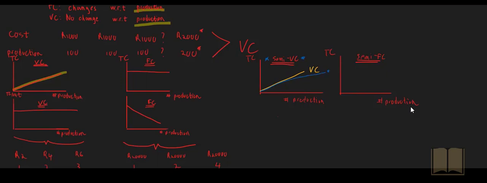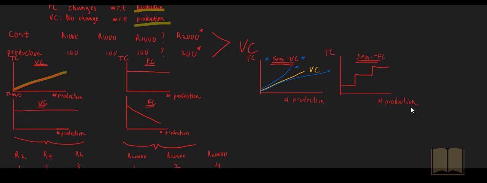increases but disproportionately so. So the first line shows a semi-variable cost, and this is a cost that increases at a decreasing rate. The second blue line, which I'm drawing now, is a semi-variable cost as well, but it increases at an increasing rate. So the yellow is a variable cost line, the blue lines are semi-variable costs. These are costs that increase disproportionately to the increase in production.